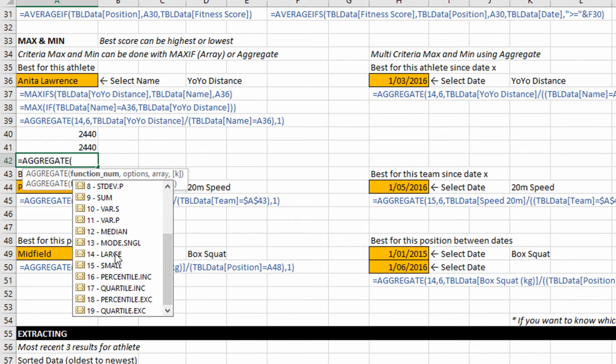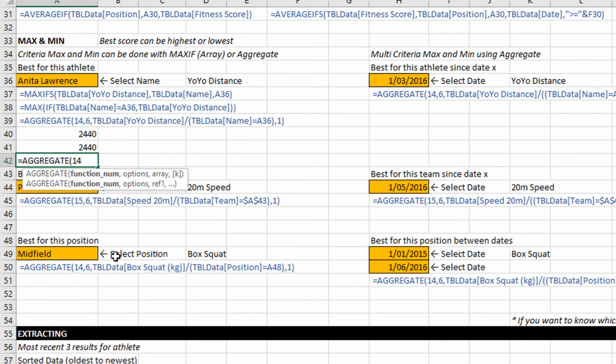In this case, we've got yo-yo distance, so we know that a large number is good, so we're going to choose large. And this is where it gets further complex. It only puts the index number of that formula. It doesn't say large. I think that's a mistake. They should be making that say large. I would be doing that if I was programming Excel, because saying 14 doesn't exactly help you understand what's going on.